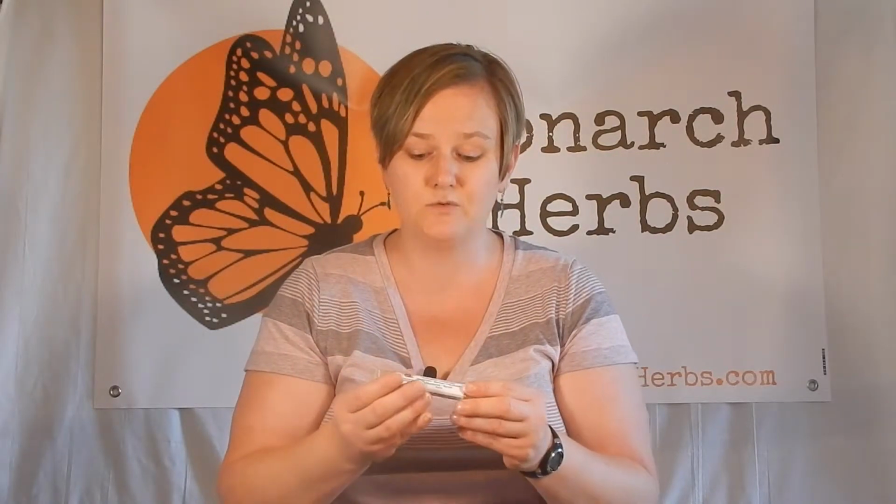This would go into the wound. So you're going to clean it with the Oust spray and a gauze pad, clean it up. Then you're going to sprinkle this right onto the wound, into the wound, and then you're going to pack it in there and you're going to put your Band-Aid on. Okay?